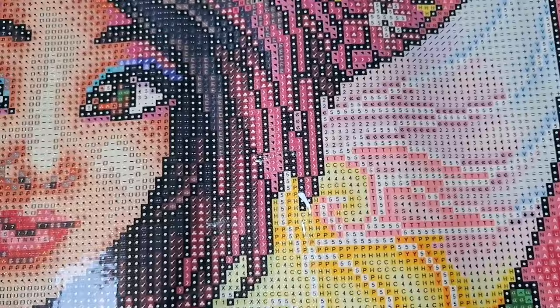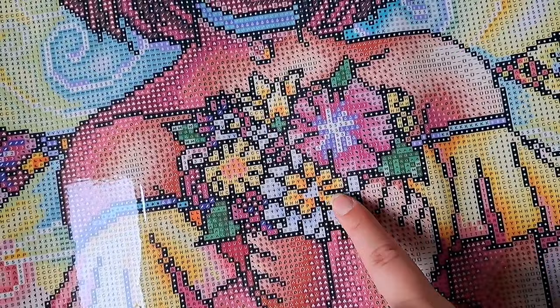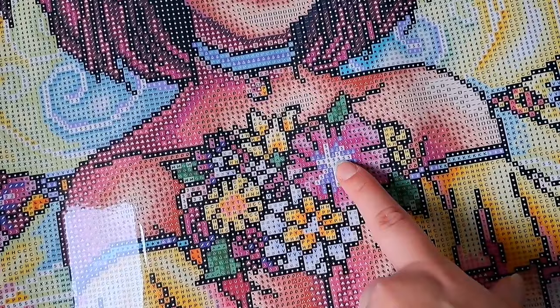these wings are almost all special drills and ABs. There's also some more special drills here, the plus sign, the fairy dust, and the number 5, number 4 here in the flowers.